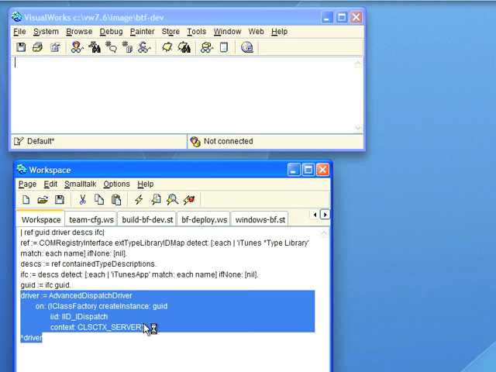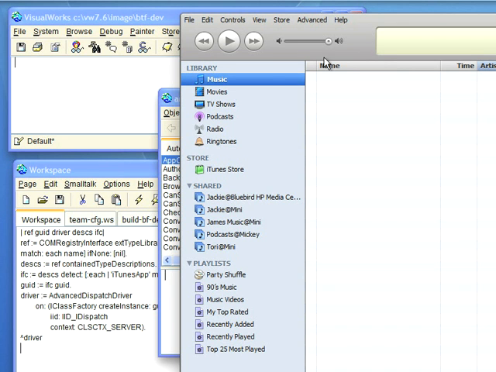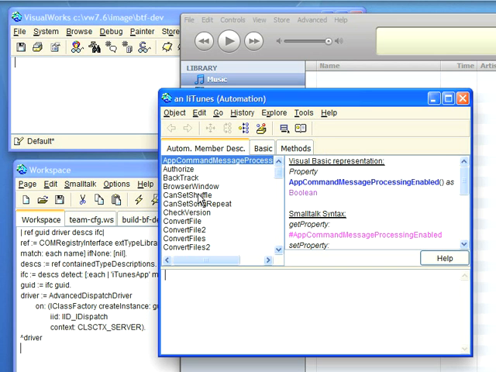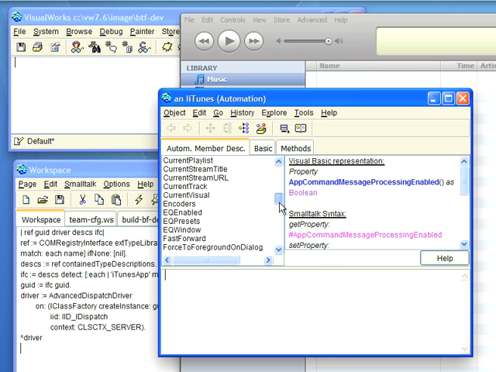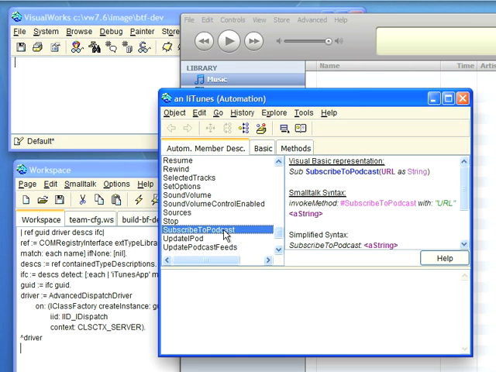Now when I do this, you're going to notice something. iTunes is going to fire up and start running, same way it did when I did the equivalent thing using the browser yesterday when I did the other screencast. And the other thing that's going to happen is I'm going to have an inspector pop up. So as you can see, I've got iTunes running here, and in the background behind it I've got the inspector window. This is the same one I had yesterday when I did the other screencast, and you'll notice that it has all the same API points. In particular, it's got things like subscribe to podcast.